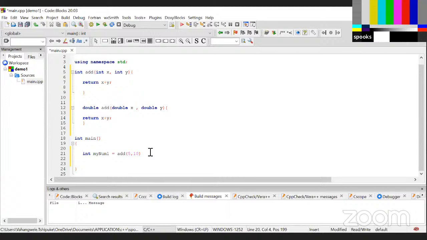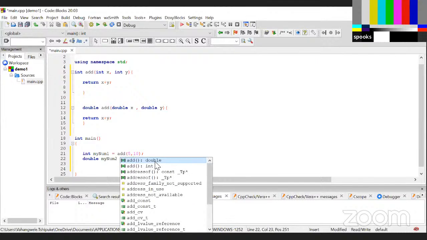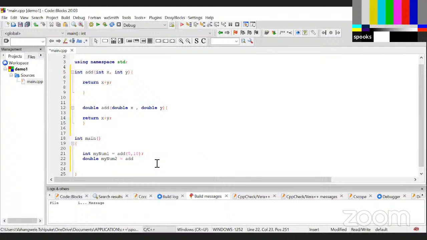I explained how these things work in our last class. If you don't know this, go and get help from your friends. Then the name of the function.